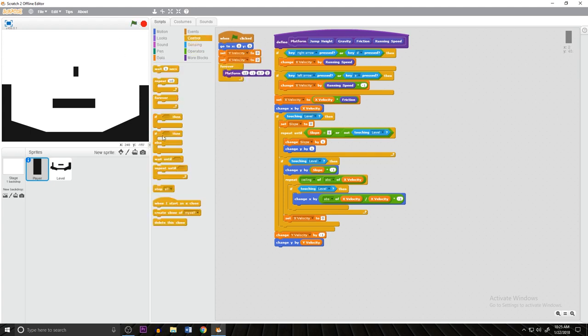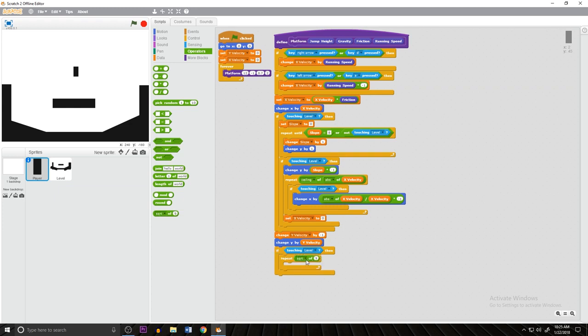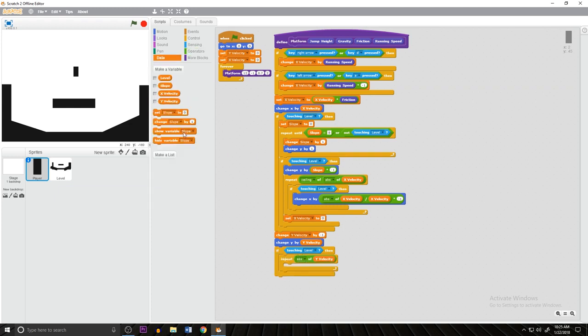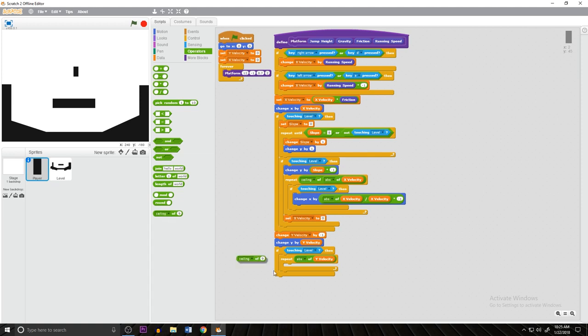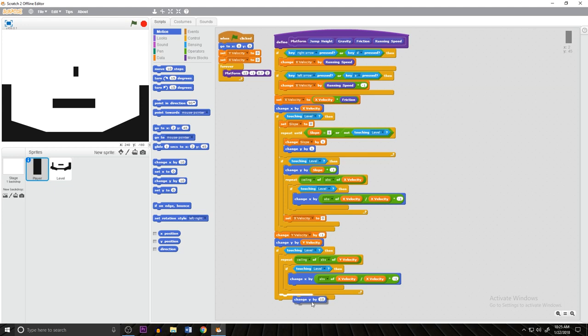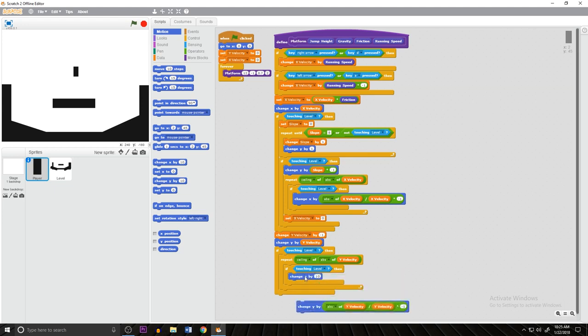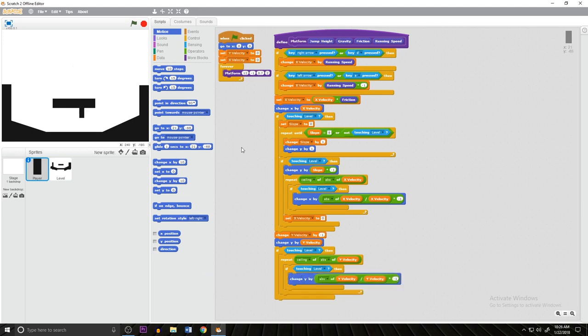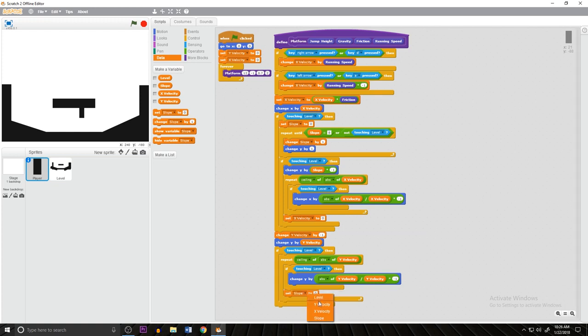So what we are going to do is, if touching level, we are going to repeat abs of y velocity, and we are going to do ceiling of abs of y velocity, and we are going to just duplicate this, if touching level, and we are going to do change y by abs of y velocity divided by y velocity times -1. So this is just doing the same things. Then what we are going to do is set y velocity to 0.